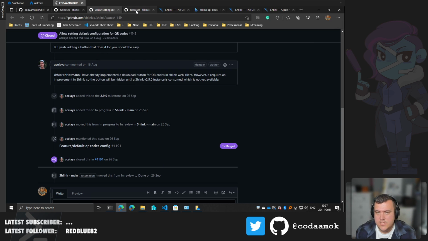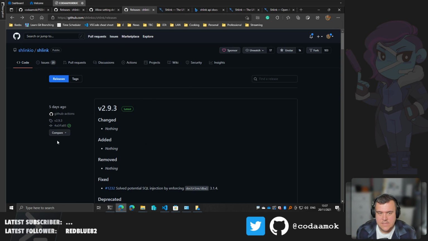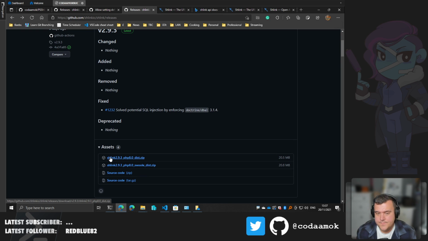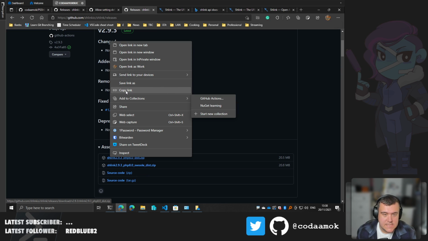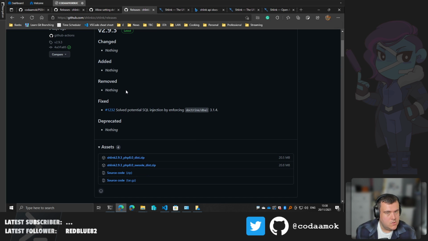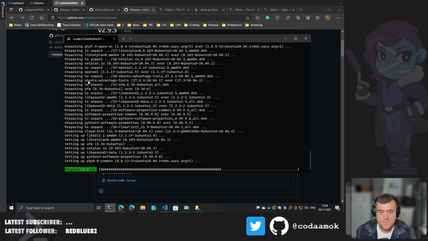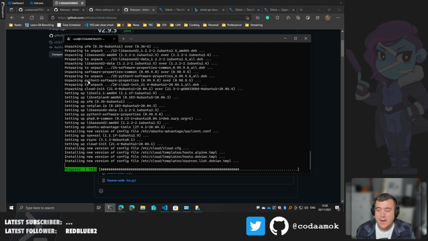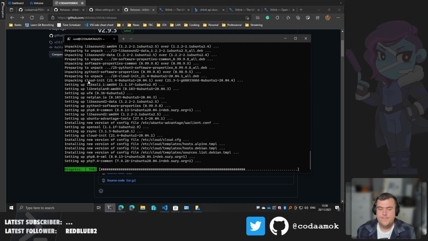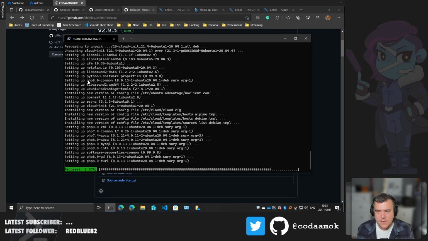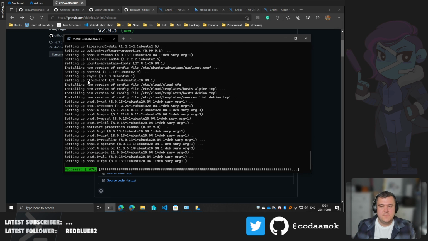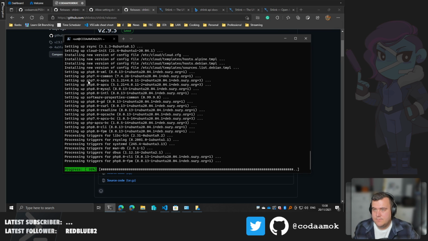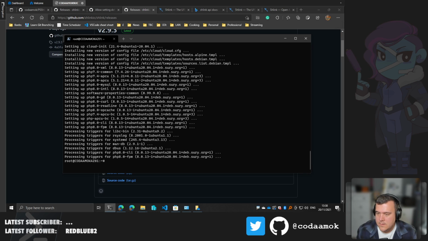And then, so updating Shlink is super simple. Just because it's a PHP app, it's just a case of downloading the zip for the latest version and just replacing those files on your web server. Pretty much, I'm running it kind of classically with Nginx and PHP rather than a container or anything like that. So it's just going to be a case of dropping those new files in, and there's a nice little binary you can call to update Shlink, which updates the database schema and maybe other bits too.